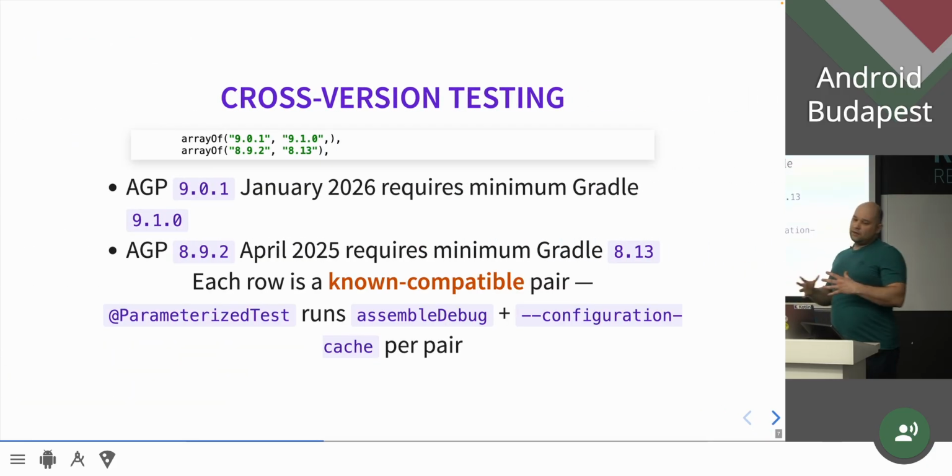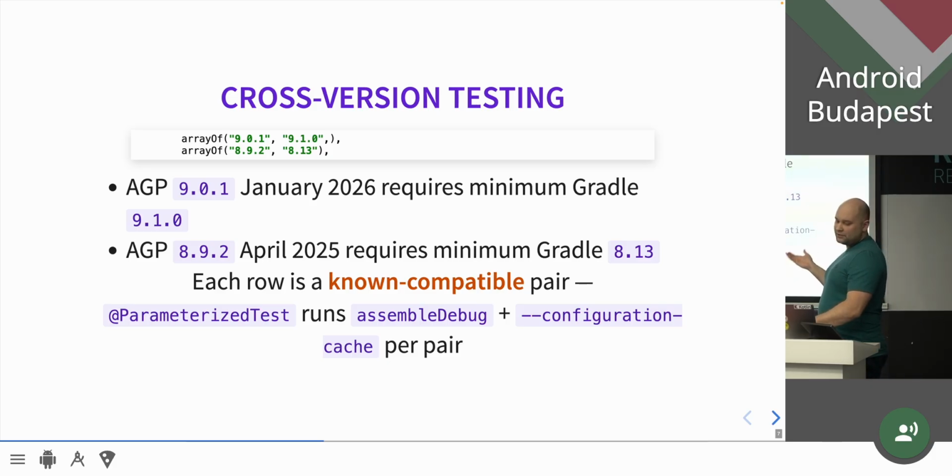To make things work for the long run, you would need to have cross-version testing also set up. This is very important because Android Gradle plugin evolves very rapidly, and things can break as a result very rapidly, especially if you have a complex configuration. And knowing that you have tested a combination of both Gradle version and Android Gradle plugin, you will have some peace of mind in everyday life.